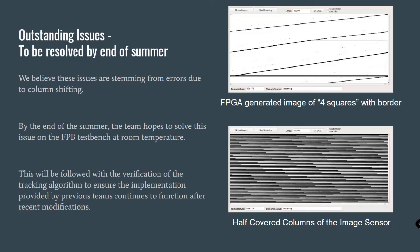Instead, as you can see, we see the vertical bars shifting from right to left as the image is processed from top to bottom. Furthermore, the start of this image, which should take place at the horizontal black bar, seems to be starting closer to the center of the image or is not consistent with the top. When this behavior is observed on the sensor by covering half of it, we see an image with black and white horizontal streaks, but they do not line up vertically, which leads us to believe that a number of the columns and/or rows are being reported as variable in length or size.